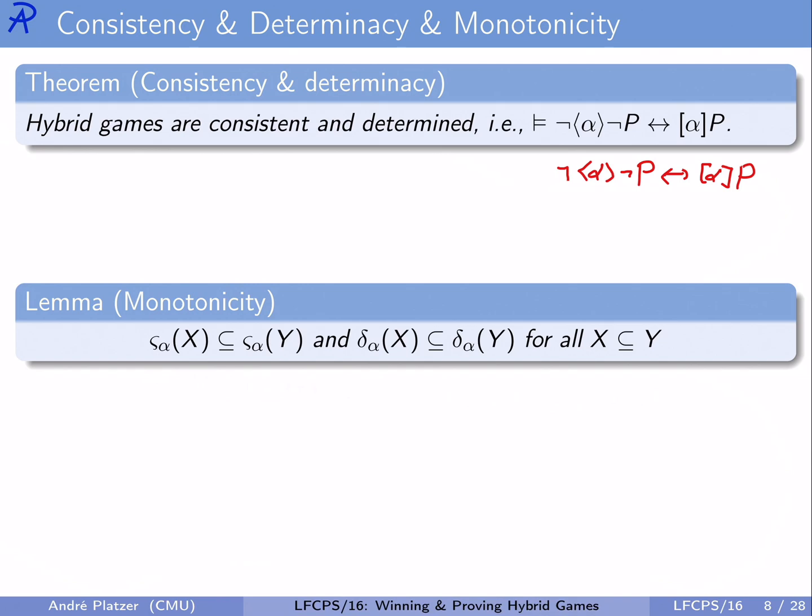Well, why? We can start with something that is rendered in logic by saying that there is a winning strategy for Angel to make it into a region about which we don't know anything at all, P. And if we compare that with over here, there's the question, does Angel have a winning strategy to make it into another region, Q? And the fact that this is contained in that, how do we express that in logic? Well, if this is contained in that, then certainly this formula should imply that formula, because whenever this formula is true, that's a state that's inside this winning region, so that means the other one is true as well, because it's a state where that winning region is true.